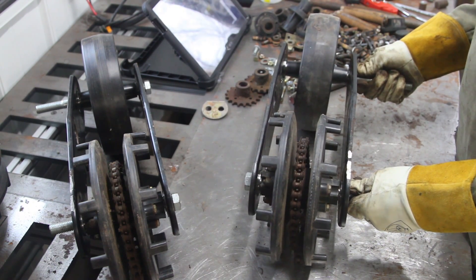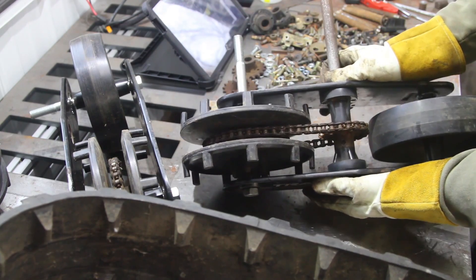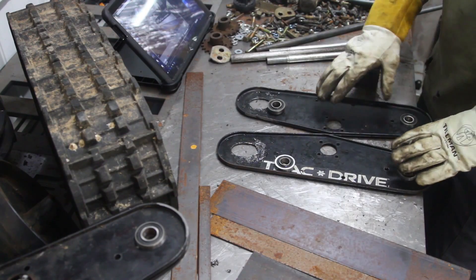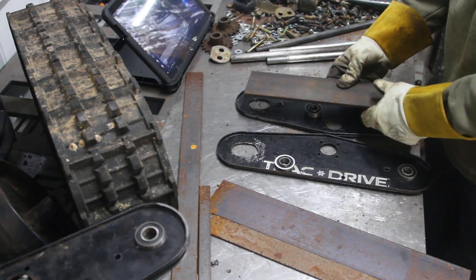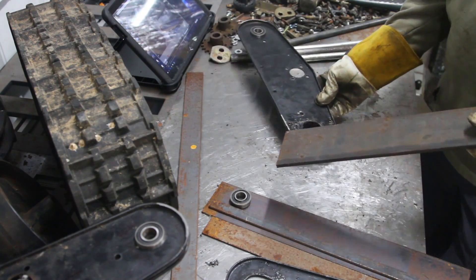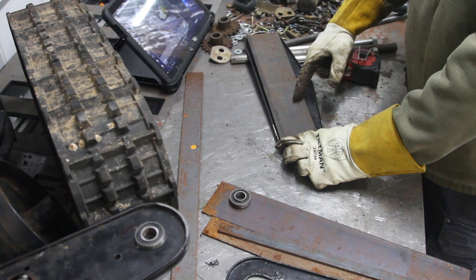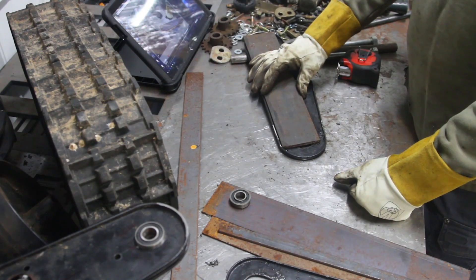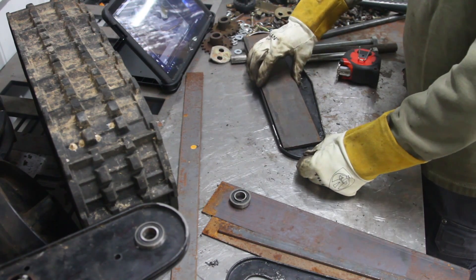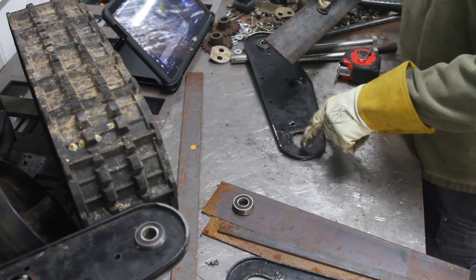Those are basically all adjustment issues with how this is set up. When I did the dry fit, the chain drive chain tension was good. I'm not going to mess with that side, so all adjustment will happen here. I'll use flat stock, mill 3/8 or 5/16 slots in it, bolt it down — no turnbuckle needed. That'll keep it simple.